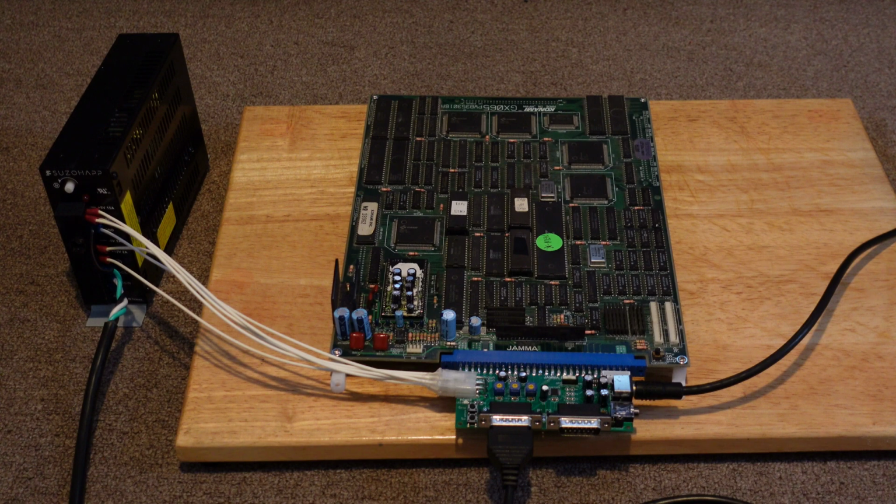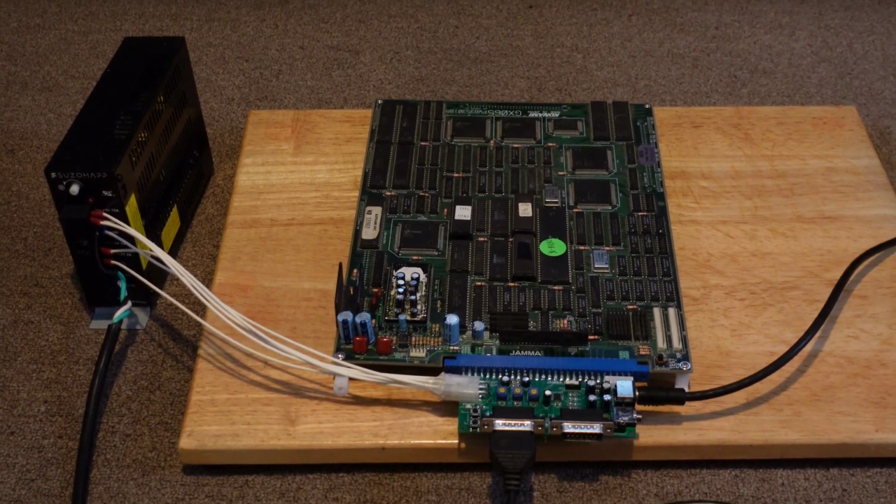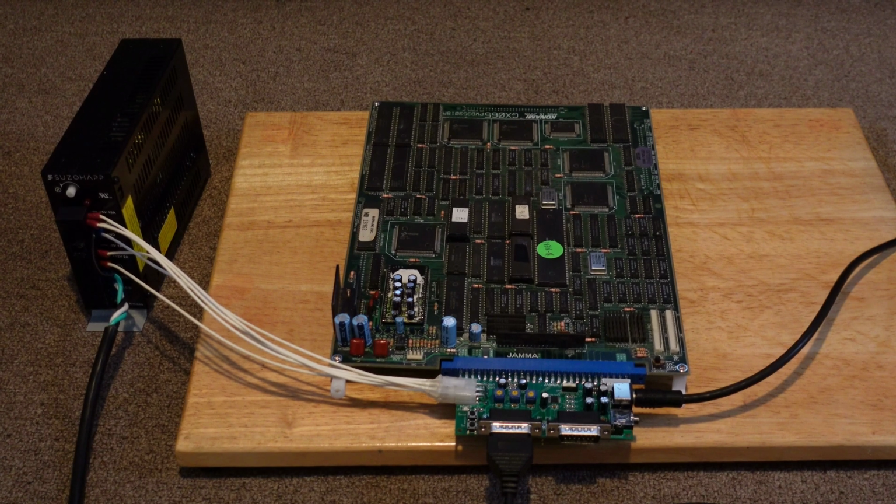Okay, so now that we know that the voltages on the Supergun are perfectly fine, we're going to go ahead and test it with a real arcade board set. And so right now what I have here is the game X-Men, which was released by Konami in I think '91 or so. It's a 4-player beat 'em up. It's an absolute classic. It's one of my favorite PCBs. And so since we know everything is safe with regard to voltages, I feel like it's okay to put this on and give things a test.